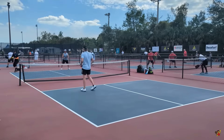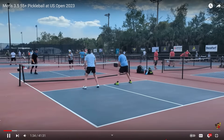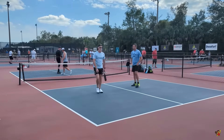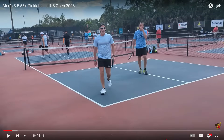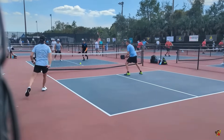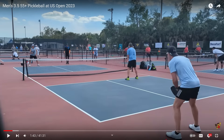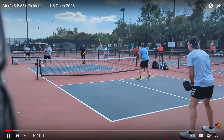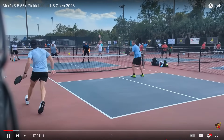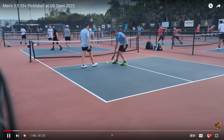Let's see if they're going to do it again. It looks like he told him to stay in his court and not move over. The guy in the left court tried to get kind of fancy as he faked moving to the right. They did not stack that time, but still the team in the other court knocked it right down the center of the court — great shot. Again, great job by the team in the forecourt seeing where their opponents were. Now look at this serve — it has a lot of side spin on it and forces the opponent out of the court. Watch how far it gets his opponent out of the court. He doesn't even come close to getting that ball into the court. Very effective serve by the guy in black.